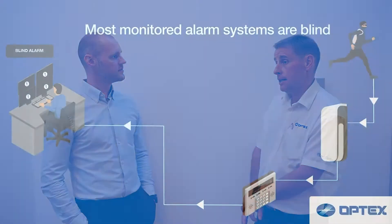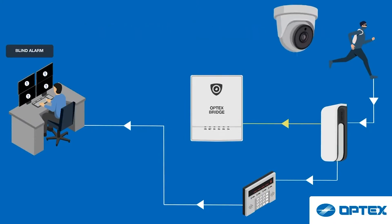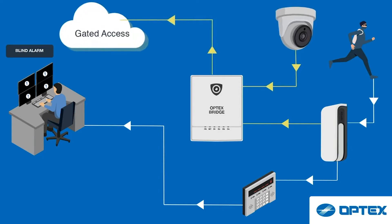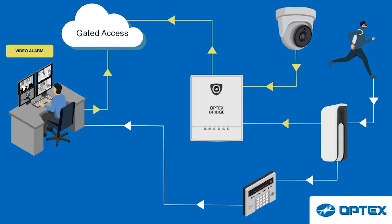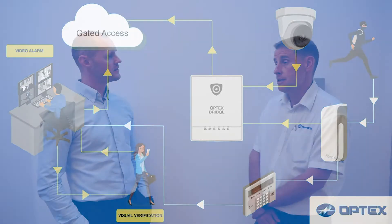If we look at three main points: number one is the fact that it'll take on a video stream from anything that's ONVIF compatible or anything that's an RTSP stream, so an NVR or DVR. Point two is the fact that it's just plug and play. From an installer's point of view, you take it out and plug it into the broadband connection. It'll use common ports that will always be open on a router, then form a secure tunnel to transmit all the data through to the cloud and then the alarm receiving centre.